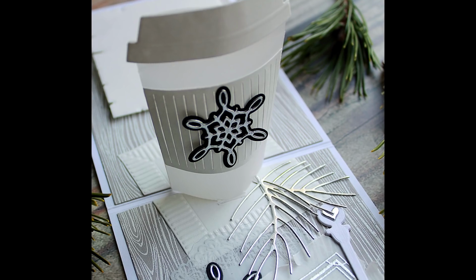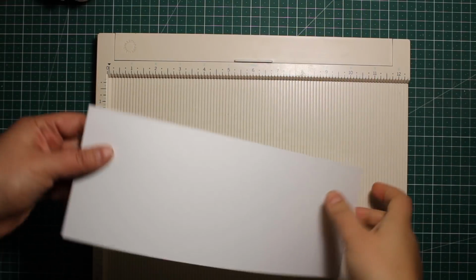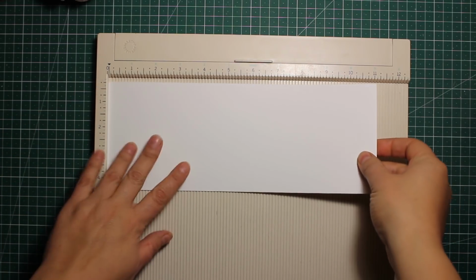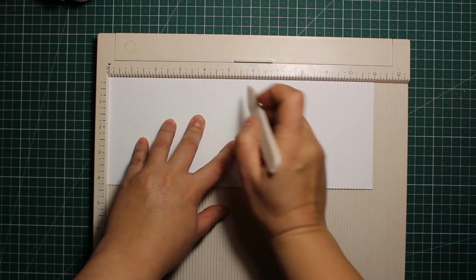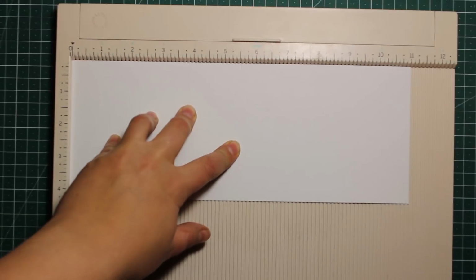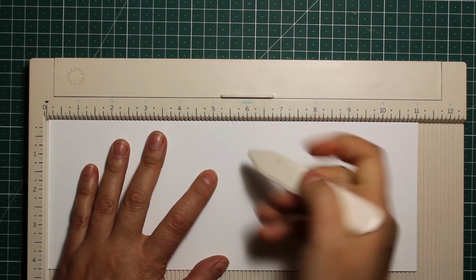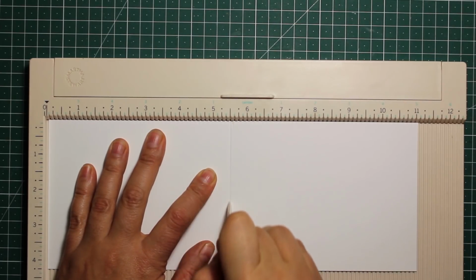Now let's get started with the video and I will show you how to make this card step by step. To make a card base, I'm starting with a 4 1/4 by 11 piece of white cardstock, and I'm not scoring it in the middle, I'm just making a little mark to know exactly where the middle is.